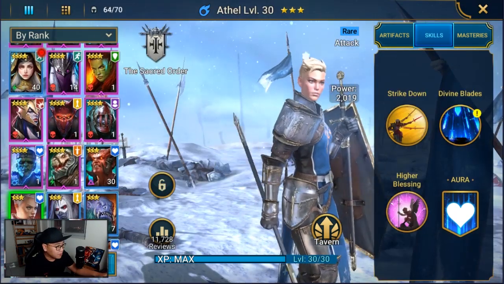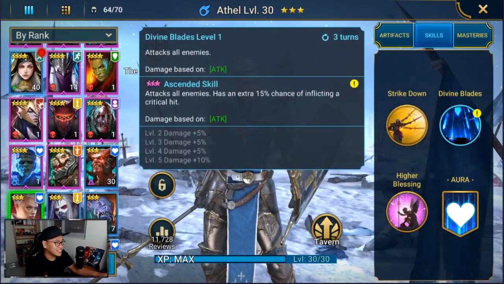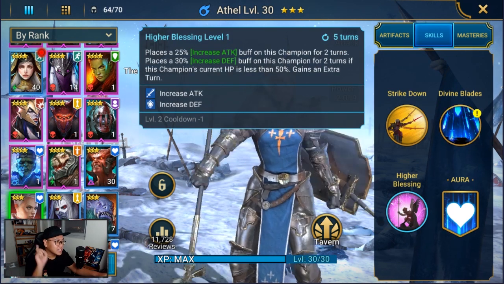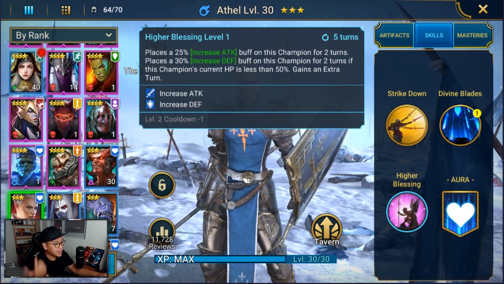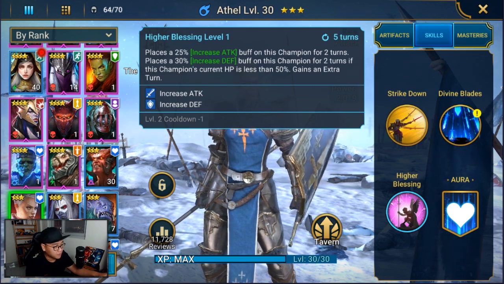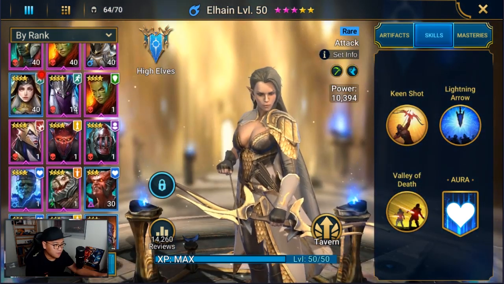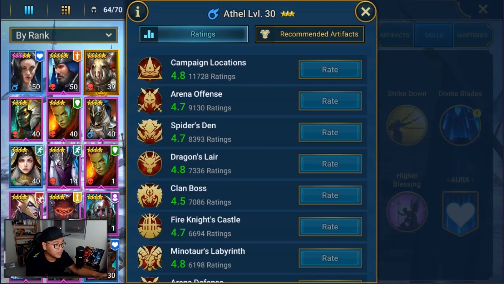But when you pick Aethel, you realize that she's cute too, but she also has AoE damage skill right here, attack all enemies. And she has attack buff and defense buff for herself, which make her a much better self-sustained farmer for you. So don't really go for the archer girl, go for Aethel. I think it's so much better. She's highly recommended. Look at the reviews right here. It is 4.8 for campaign location.